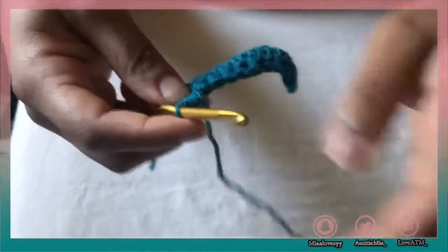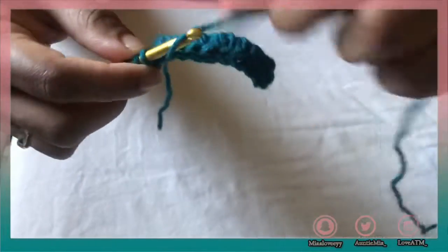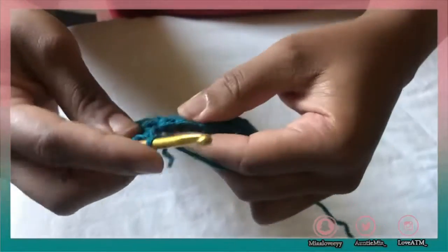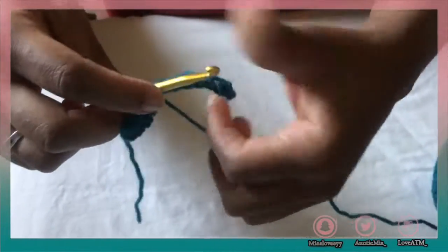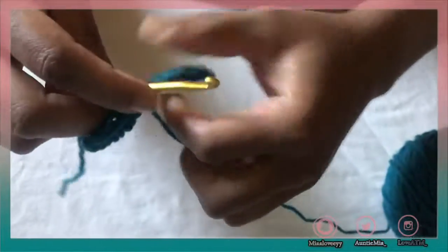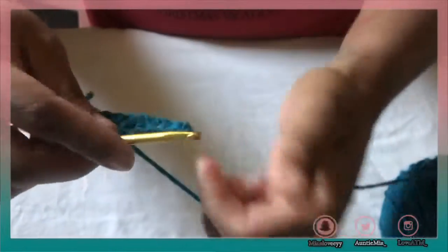Half double crochet. Let's continue. Wrap, pull through, grab, pull through again, wrap, pull through all loops. Wrap, pull through, grab, pull through, wrap, pull through all.